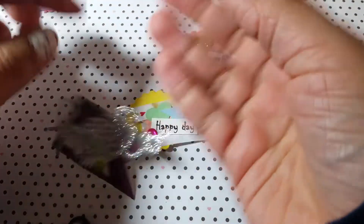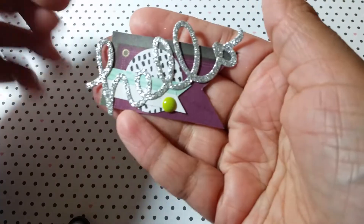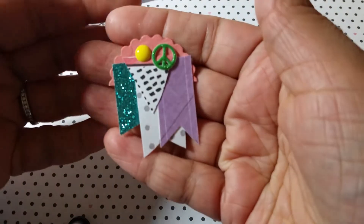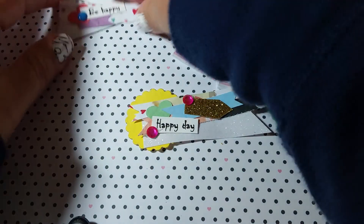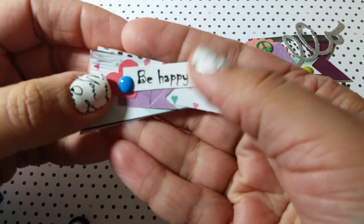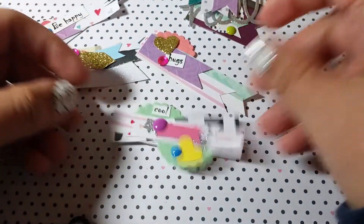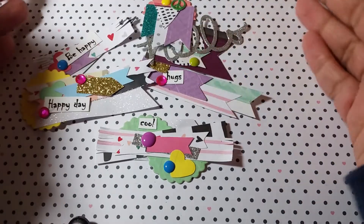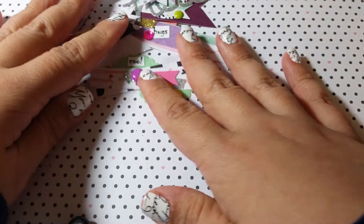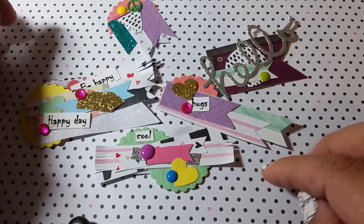I made this one from the edge of some leftover cardstock with a die cut of the word 'hello' — I thought that was cute. This one has a little sticker on it. Just literally pieces of scrap, and this one I just fringed and put a little triangle piece in the back. They have little enamel dots or rhinestones, and I just think those are really really cute — a fun little embellishment and a really fun way to use up your scraps. I'm like a hoarder — I refuse to throw my scraps away!